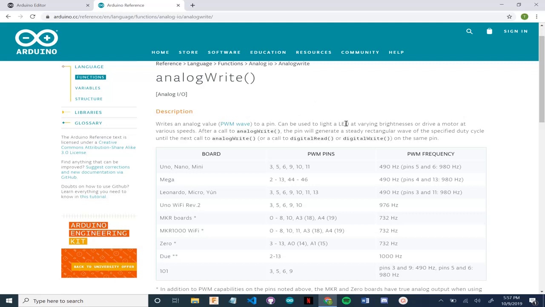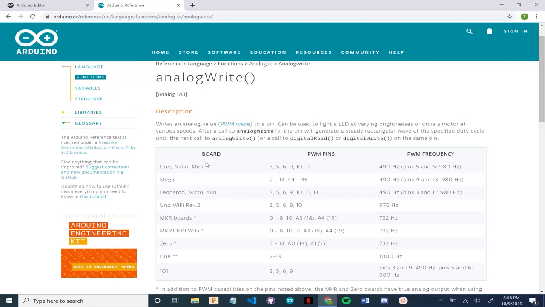Continuing, it can be used to light an LED at varying brightnesses or drive a motor at various speeds. After a call to analogWrite, the pin will generate a steady rectangular wave of the specified duty cycle until the next call to analogWrite, or a call to digitalWrite on the same pin. You guys don't have to worry about that too much. So yeah, that's what this says.